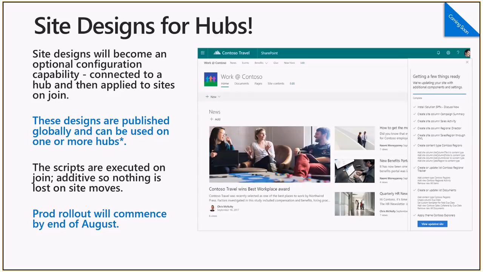Now, there was one good question from David, which was, is there any trigger when a site is disconnected from a hub? That's good feedback for the feature. Oh yeah, that is good feedback. I'm sorry, I missed that. Sorry, guys, let me make sure I'm looking at the window.